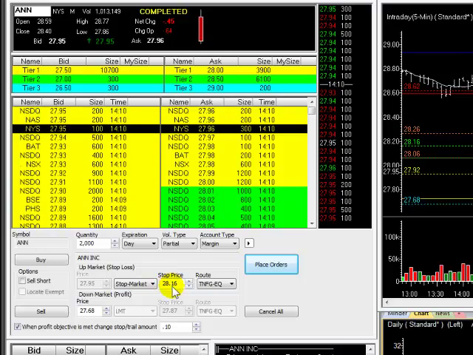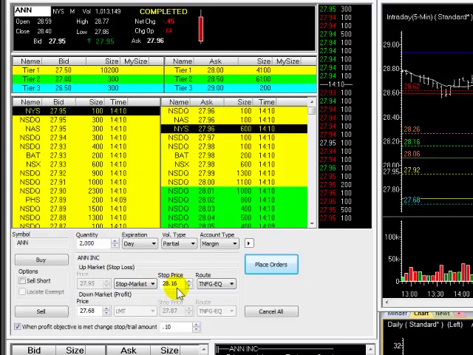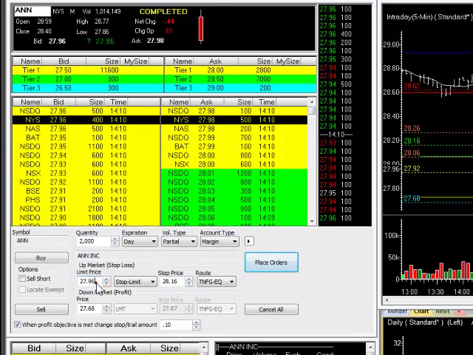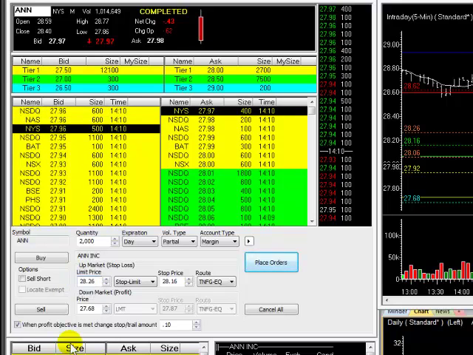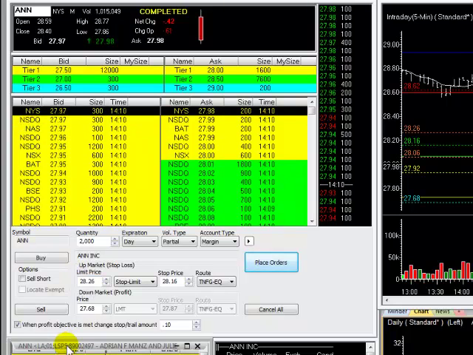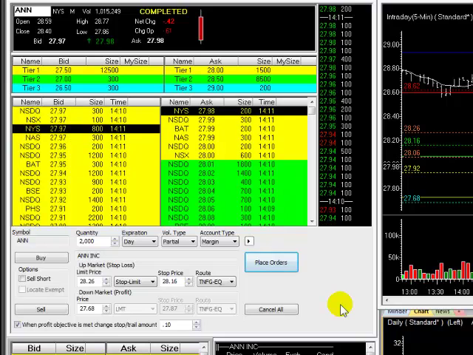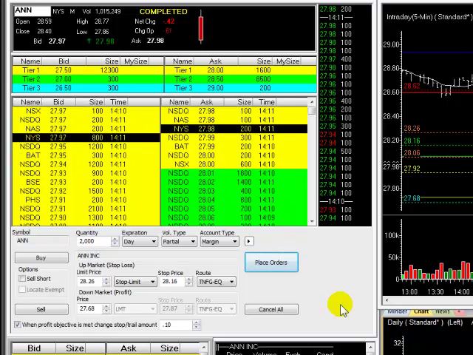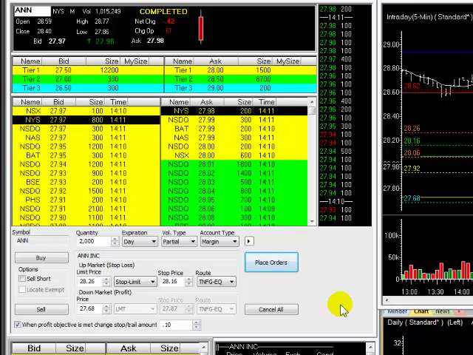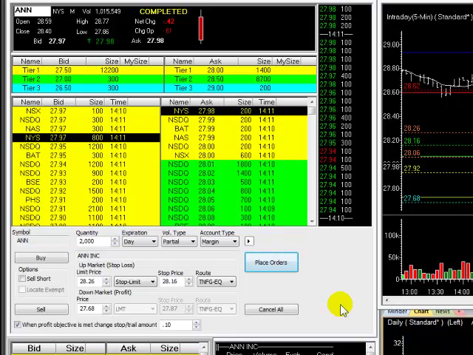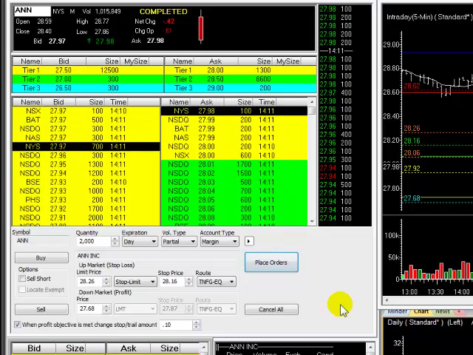Buy at a stop price of 28.16, which was the entry price, and say our limit price is going to be $28.26. Now what that does is gives me what's called a marketable limit order. If my stop price of 28.16 gets hit, I'll take any price between there, which is break even, and $28.26 on the fill. This thing is liquid enough that I really don't have to worry about getting filled. It's going to get me pretty close to that 28.16 stop.